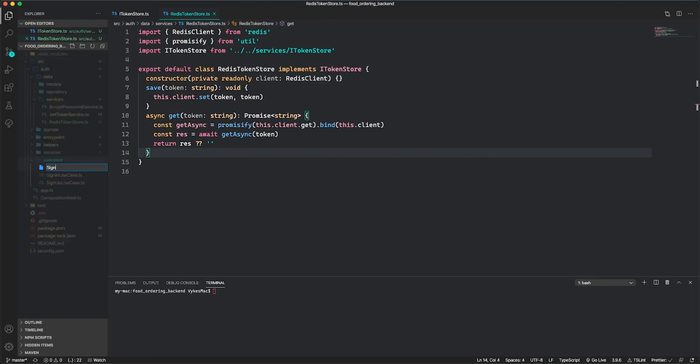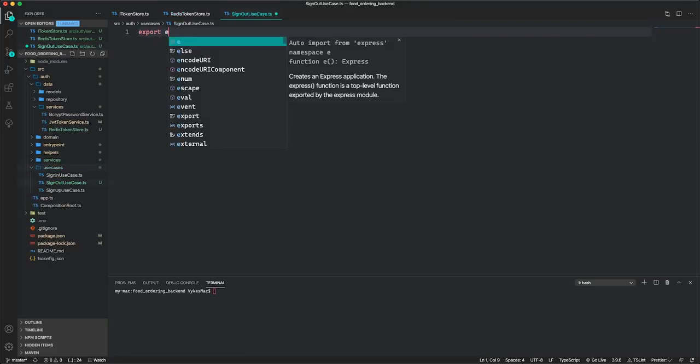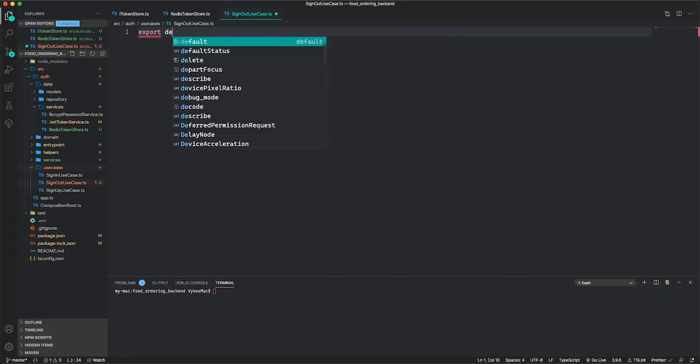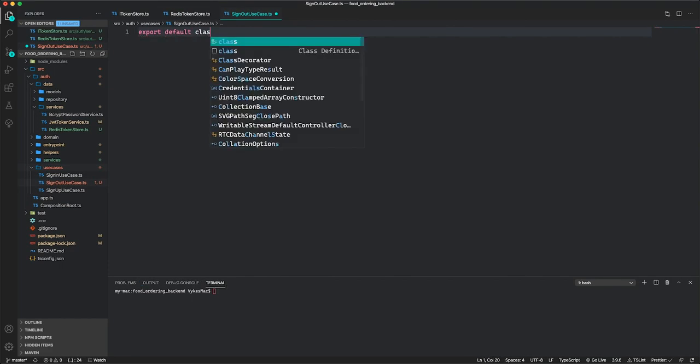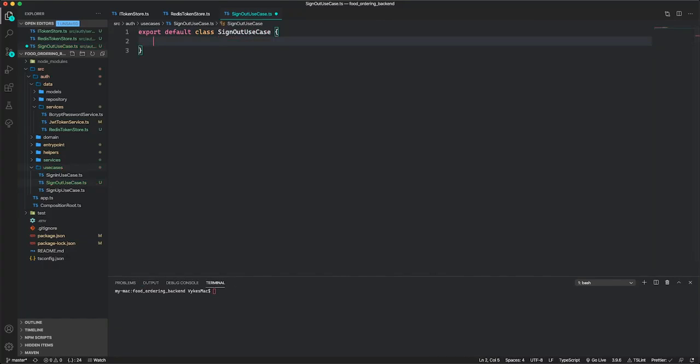So sign out use case, and inside the constructor private read only token store.